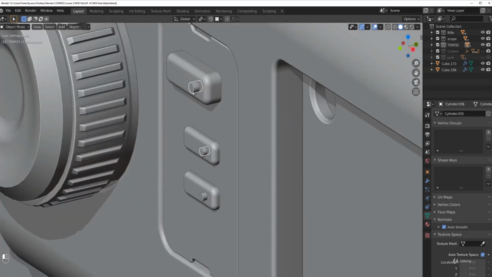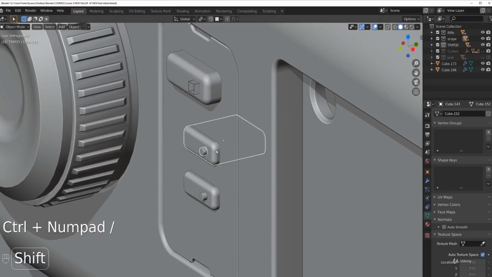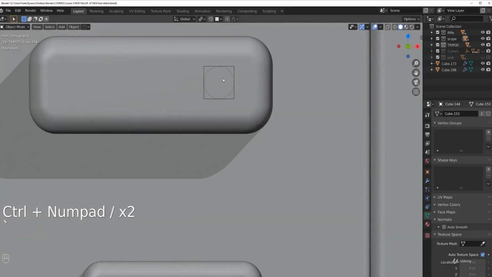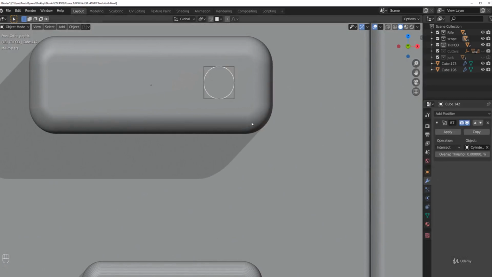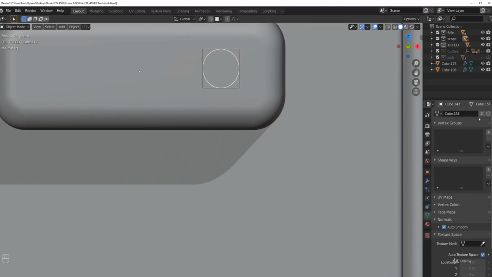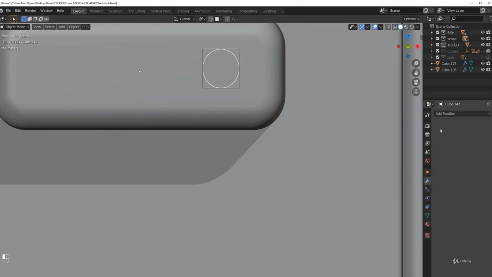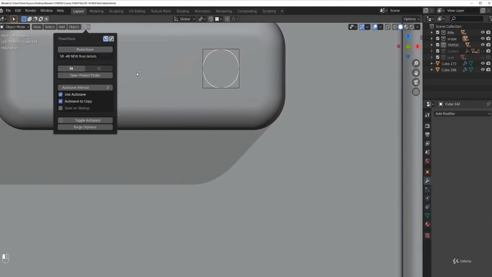Okay, so slash this one and slash this one and slash this one. Okay, and now side view, and we're going to have to fix it. So we don't have anything in here, right? So we can literally just apply everything. So remove the data and apply it. Also save it because reasons.